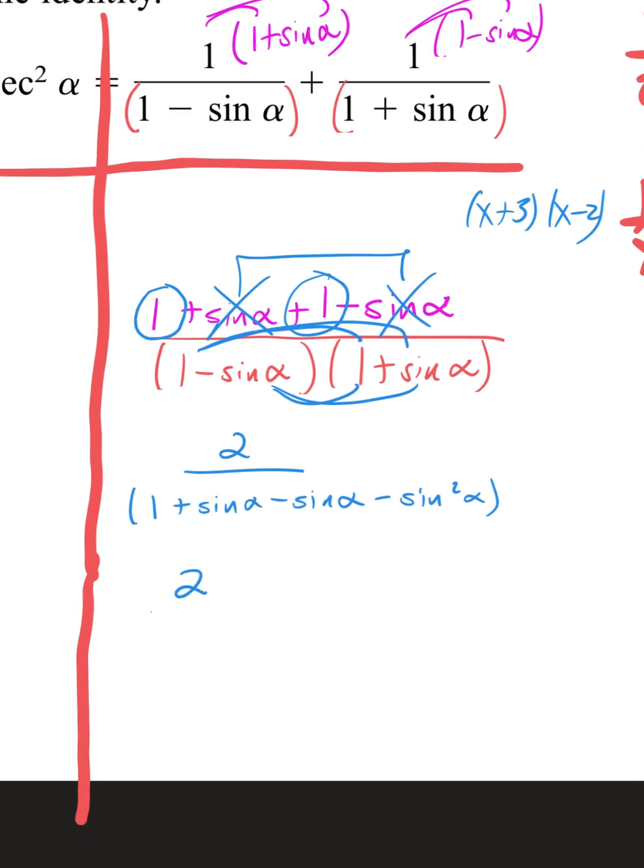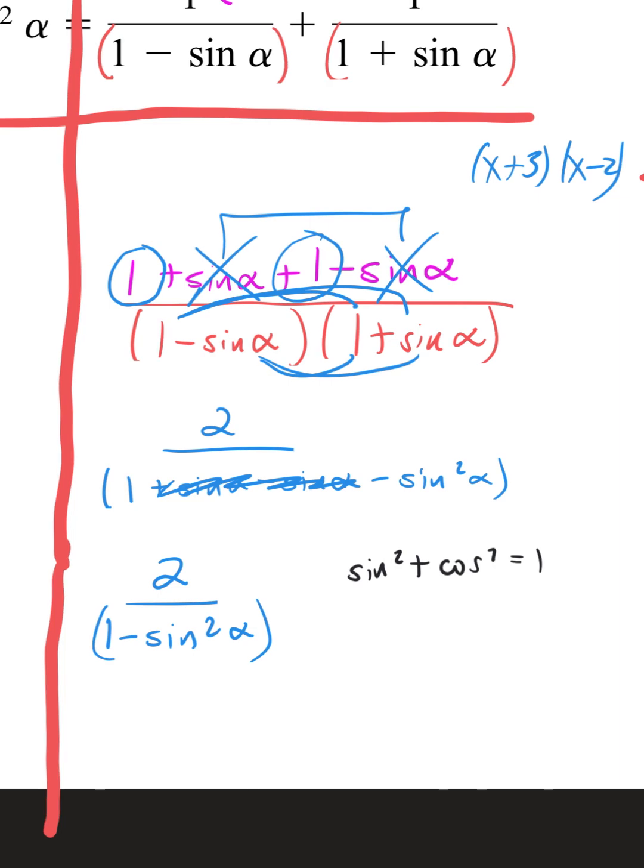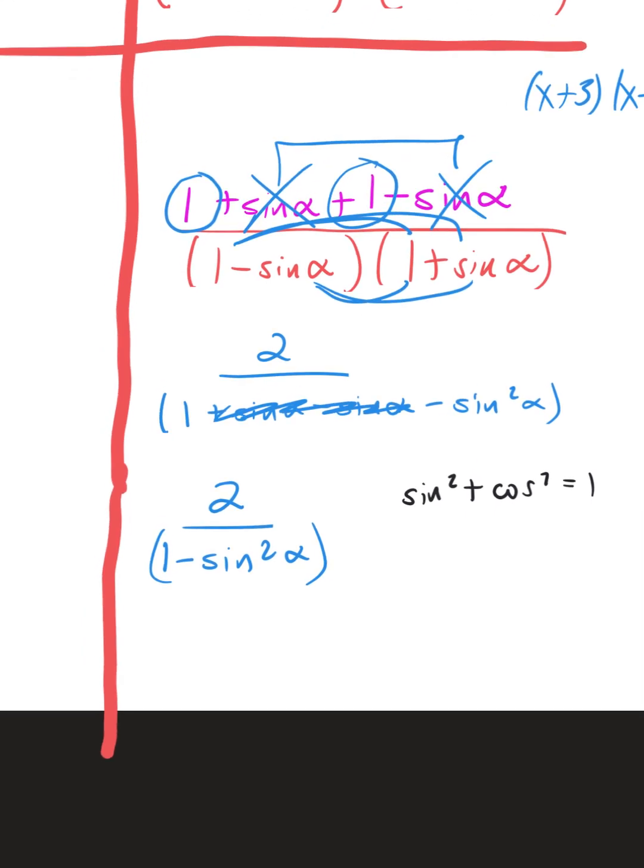So in my numerator, I have 2. What happens with my signs in the middle? They cancel, so I have 1 minus sine squared, which is what Brian and Chloe said a minute ago. Now, soon you guys should start seeing 1 minus sine squared. Wait a second, I think that equals something. What's the Pythagorean identity that could help us here? Sine squared plus cosine squared equals what? 1. How can I rewrite this so it says 1 minus sine squared? Subtract sine squared from both sides, what does it equal? Perfect.